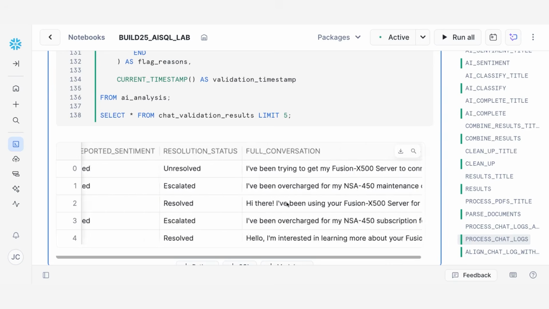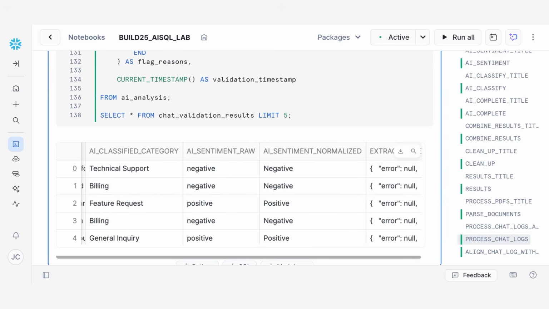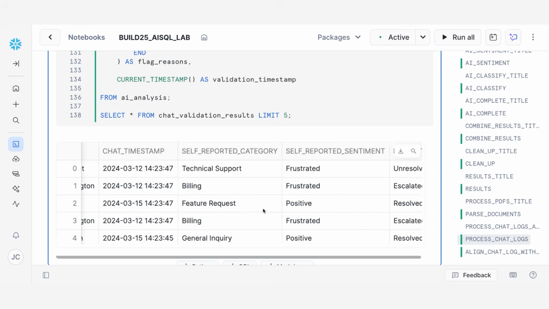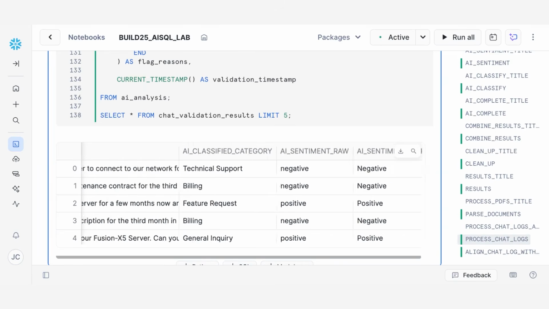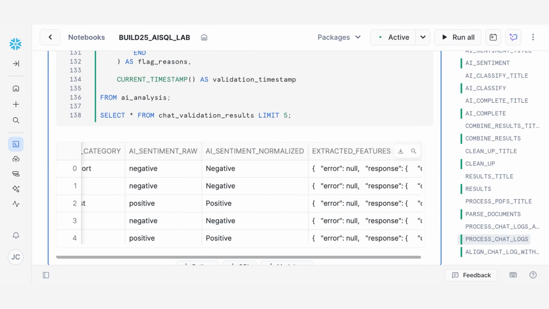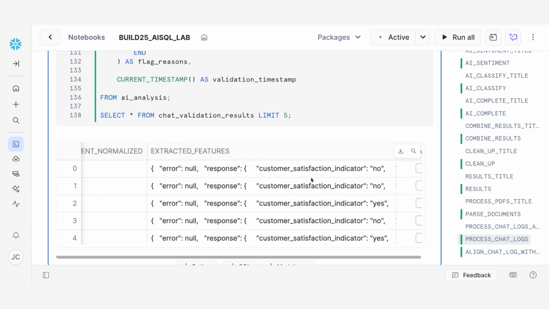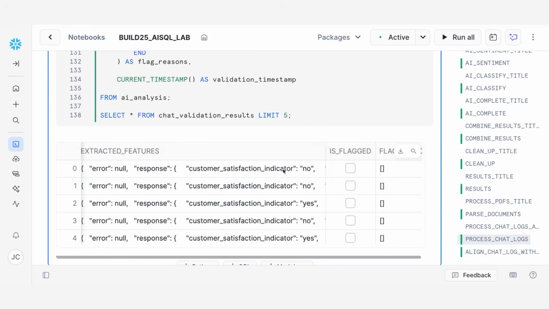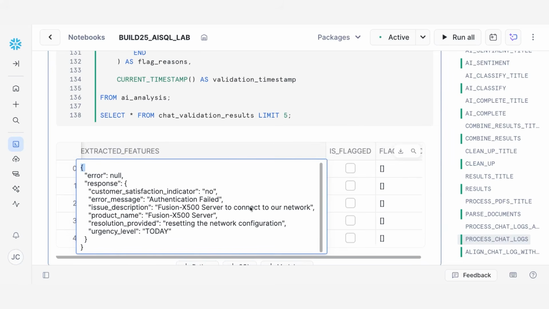So this first one, technical support, which worked out. And then the sentiment itself, they seemed frustrated, which was a negative, which makes sense. So here we could see what the response looks like in terms of the extracted features. There were no errors. Like we were able to find everything. So the customer satisfaction indicator, they were not satisfied.